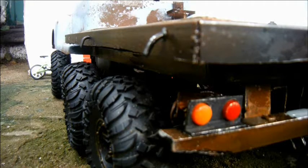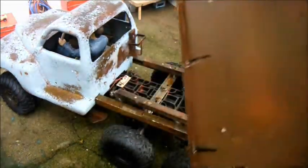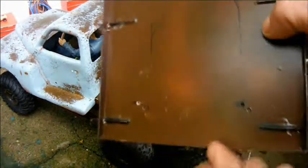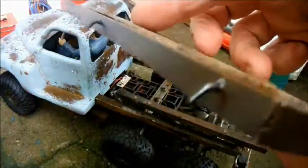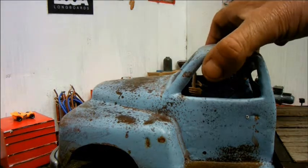I've put some tie-down hooks on the sides of the load bed. I used a lot of pop rivets when I was building this aluminium chassis, and I used some of the leftover bits to form the tie-down hooks. After a fair amount of fiddling around, I got the driver sitting at more or less the right height.